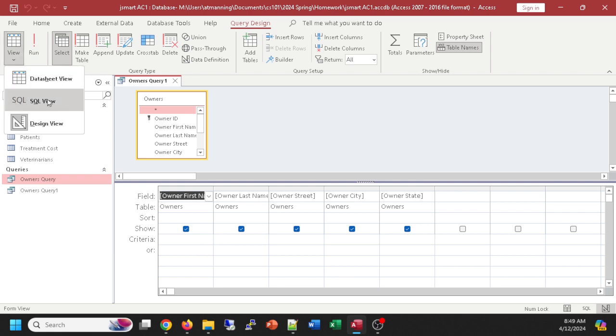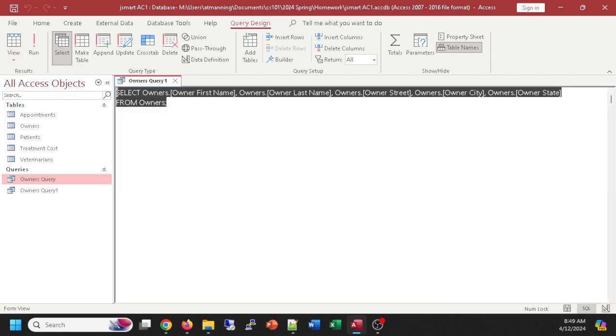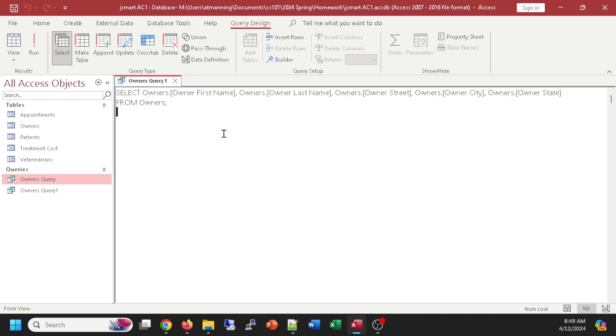In a thing called SQL View, let's just take a look at this. I'm going to copy that. Actually, I think that's readable to you. It's pretty readable. This is the language of databases that Access is doing for you.